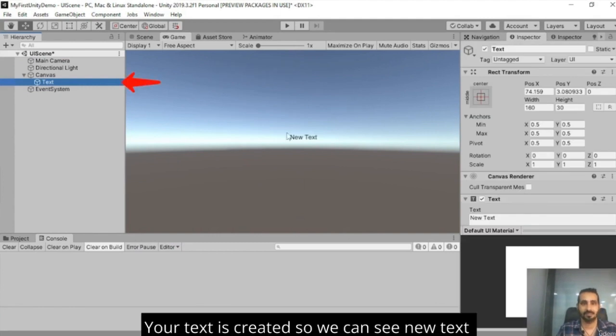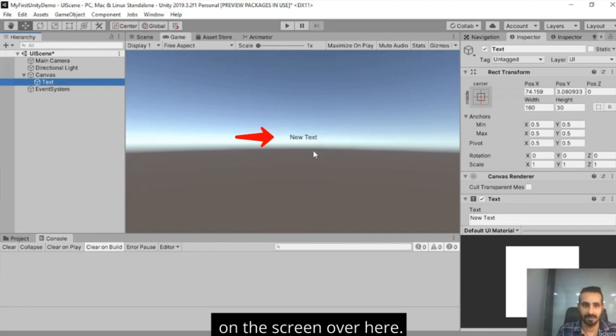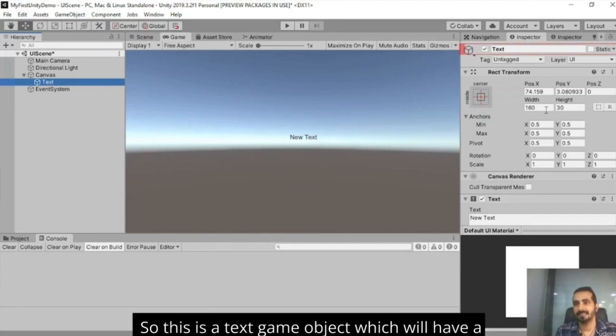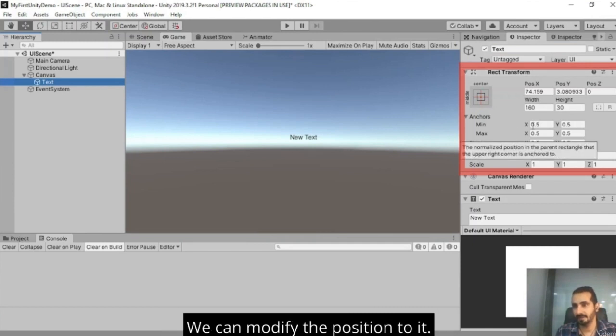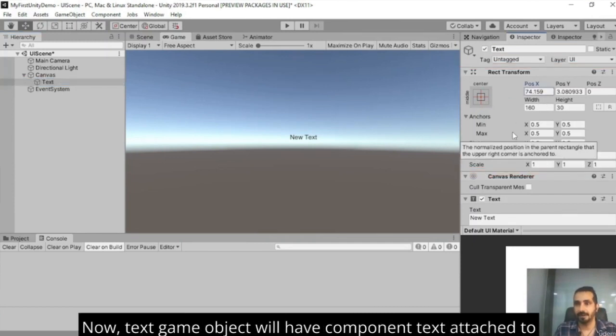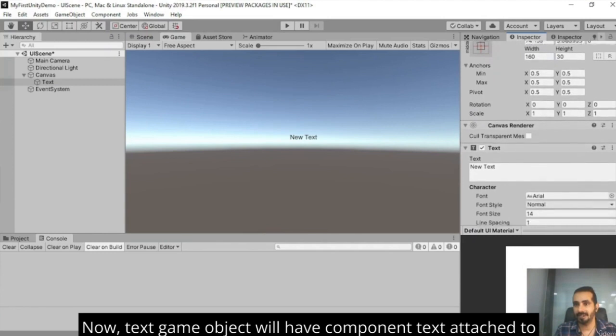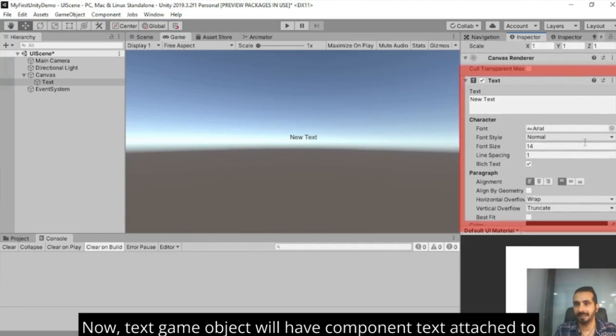And here it is, your text is created, so we can see text on the screen over here. So this is a text game object here, which will have a rect transform, which is editable. We can modify the position. Now the text game object will have a text component attached to it.